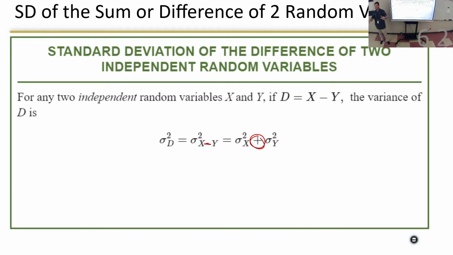If I'm combining them, even if I'm subtracting them, there's no way to make the standard deviation smaller. Like if this standard deviation was 2 and this standard deviation was 2, there's no way to get no standard deviation. That doesn't make any sense at all. You're always going to add them, no matter if you're subtracting or adding the variables. If you guys can remember that, I'm telling you that's at least 4 questions on the AP test.